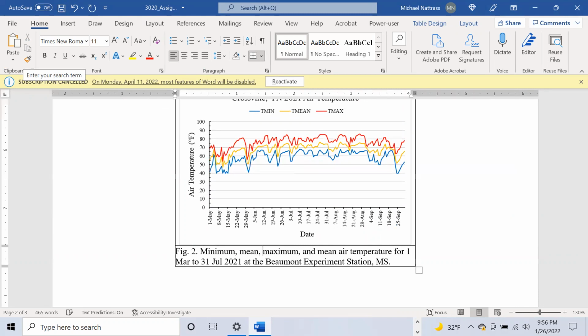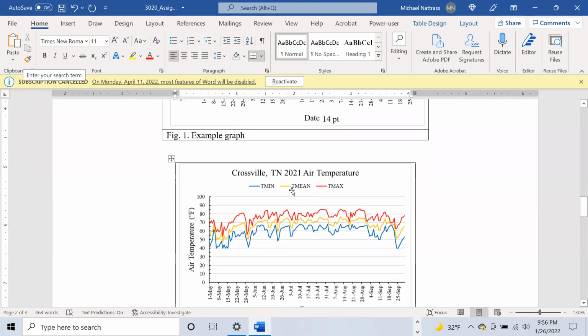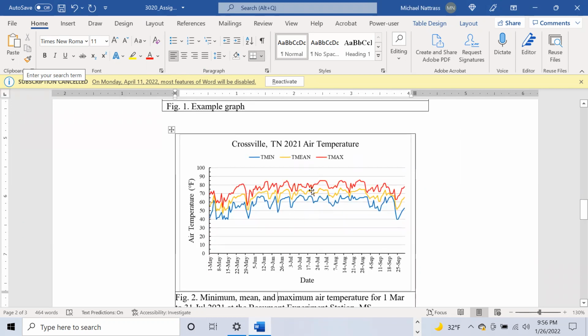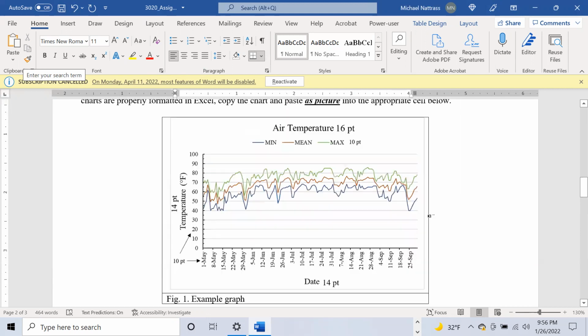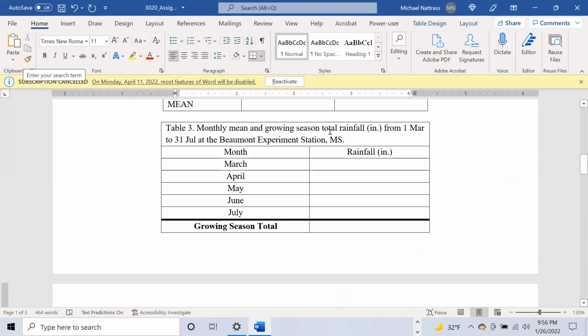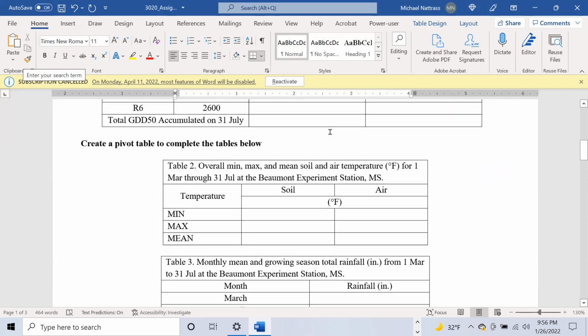Change this around to mean. That's kind of how I have it. Legend, again, we can work on doing that part later. Mostly this exercise is about you creating the graph, formatting it properly, and inserting it into this table. So I gave you most of the table headings, most of the figure titles. You don't have to do any of this. We'll learn how to do all that in a different exercise.